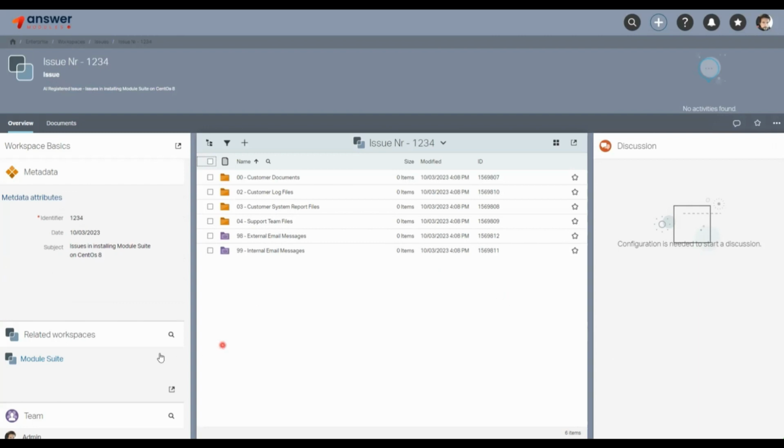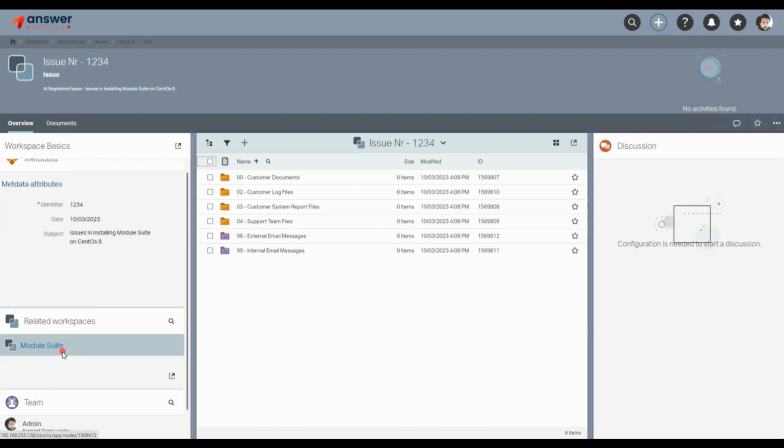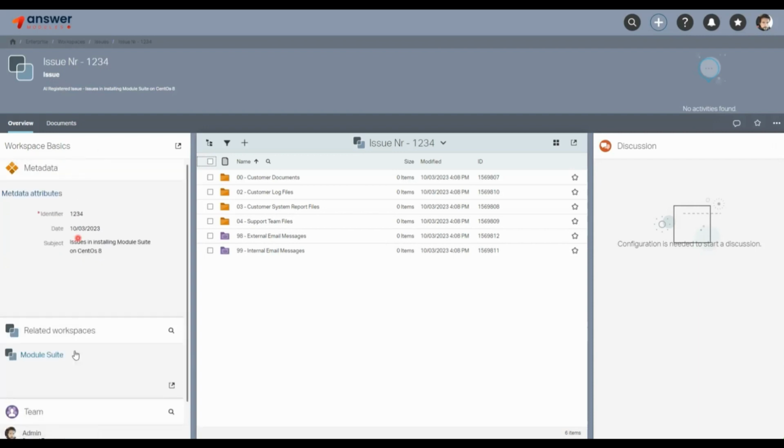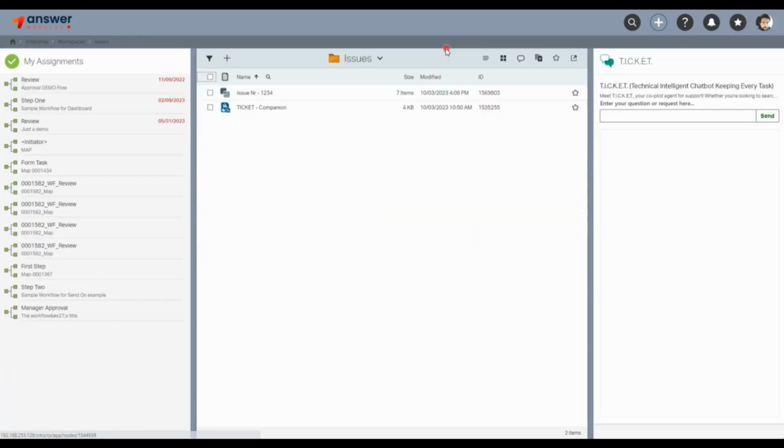As you see, it was also able to understand that Model Suite was the affected product and automatically created the related workspace relationship by itself. So I didn't have to specify the product explicitly. And here it is: my fully configured workspace, ready to be used for performing my tasks.